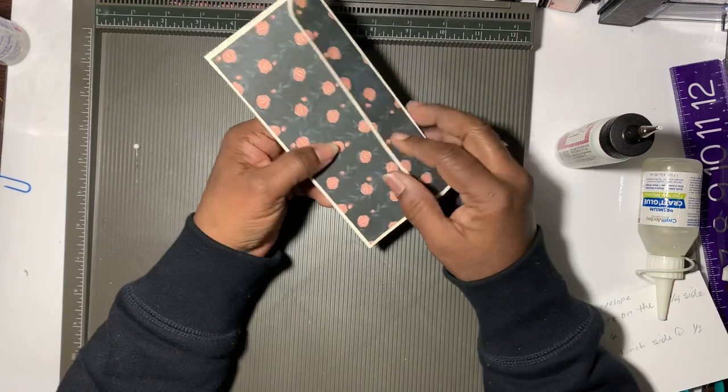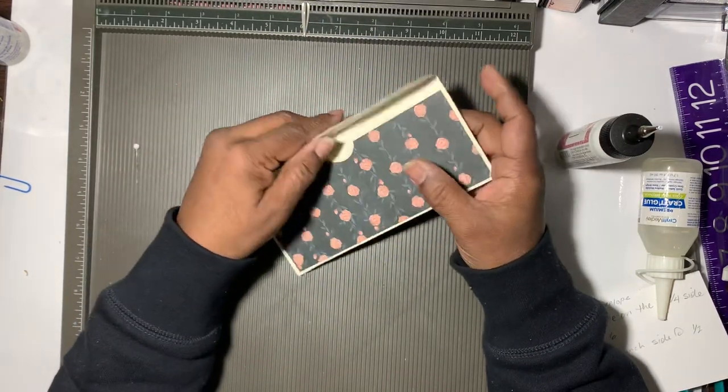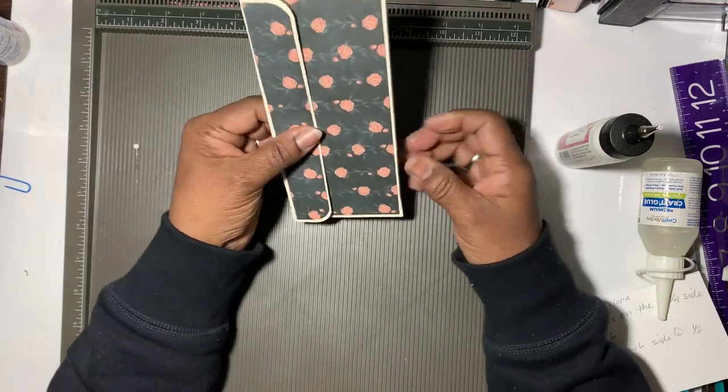You could either secure it with a Velcro dot or a belly band. You could have put a magnet first under the paper before you put it in. So that's it.